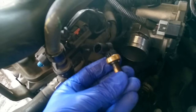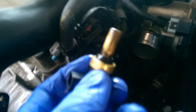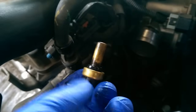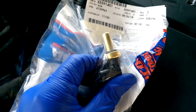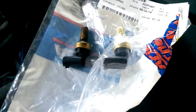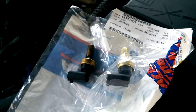That part I couldn't film because I needed both hands, so just try to do it quickly. My new temperature sensor has already been installed, but I have a second part here so you can see the difference between the old one and the new one. Now put the clip back in, plug in the temperature sensor, put the hose back in, tighten the hose up, and then plug the hose back in.